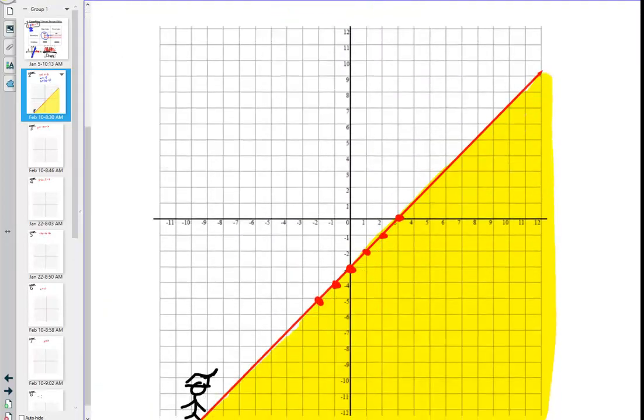No, the shading is the solution. What I colored in, that's the answer. Yeah, there's a lot of answers, an infinite amount, but anything that falls in what I colored as yellow is considered a solution. So Hiram, I'm not going to do this every single time, but for this first one, give me a point that's in the yellow. Any point you want, as long as it falls in the yellow.